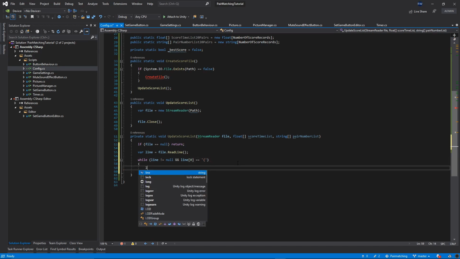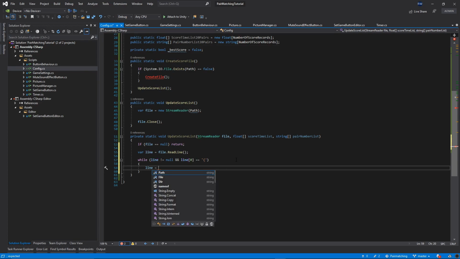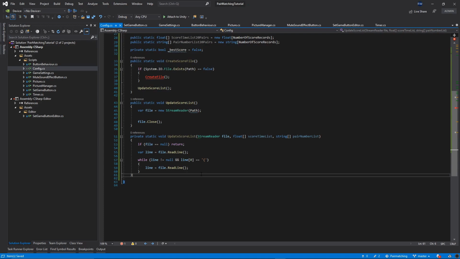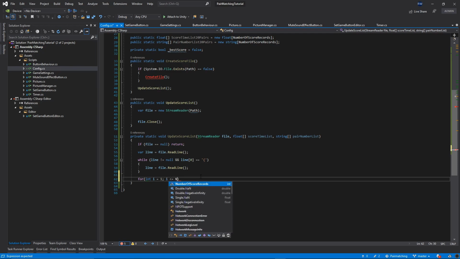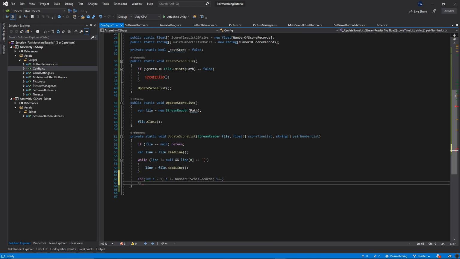We want to do line is equal to file.ReadLine. Okay, and then let's put the for loop. So for int i is equal to 1, i is less or equal to number of score records, i plus plus.